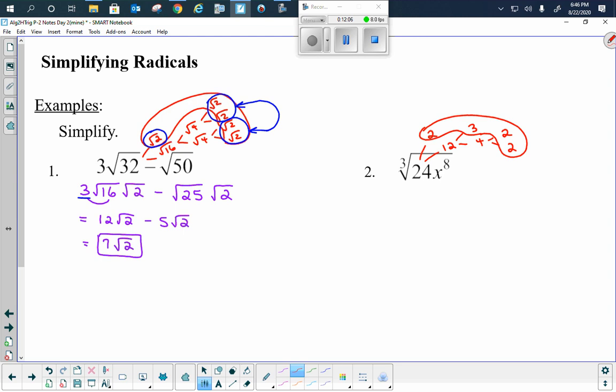So really what that means, guys, if you are either doing it that way, or you're going to tell me this is the cube root of, well, I know a perfect cube that goes into 24 is 8. And it would be the cube root of 3, because 8 times 3 is 24. Eventually, we want you to be able to think of that way.